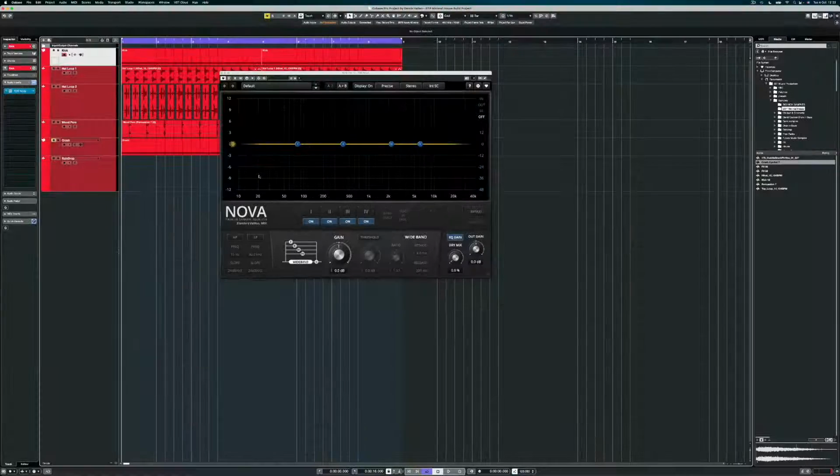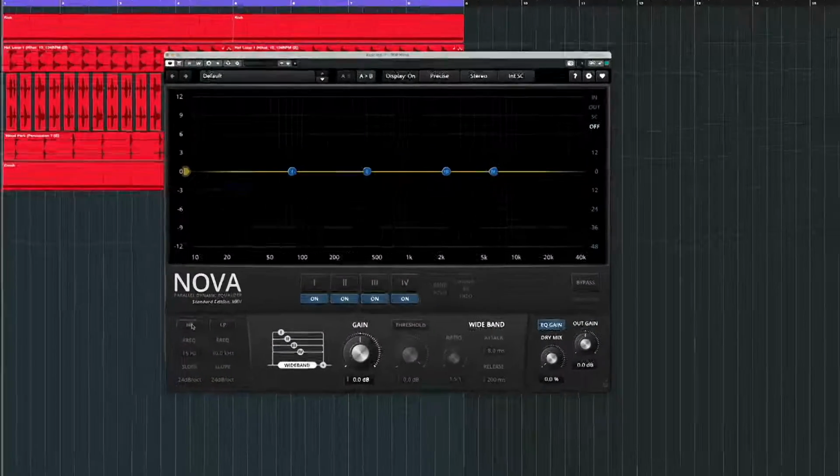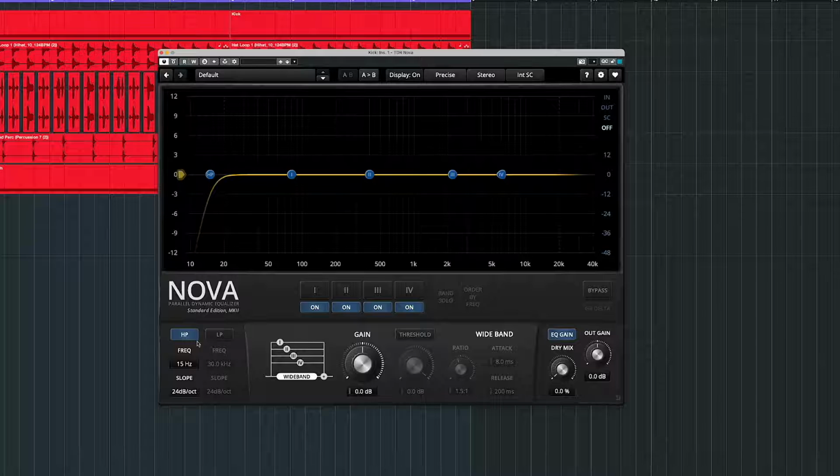So we're going to do some basic cuts on here, and we're going to start with a high pass. And we're going to change this to 24 dB, which it already is naturally. And we're going to set this to 20 Hertz for now. So we're cutting out any unnecessary low end that we don't want. So soloing the kick, choosing out here from the top so we can see a visualizer when the kick's playing and we can see exactly what the kick is doing.